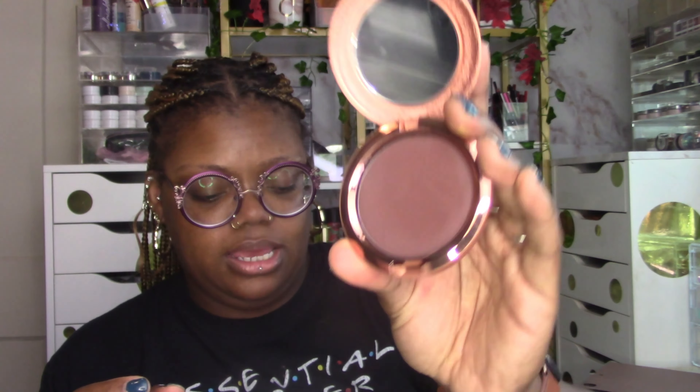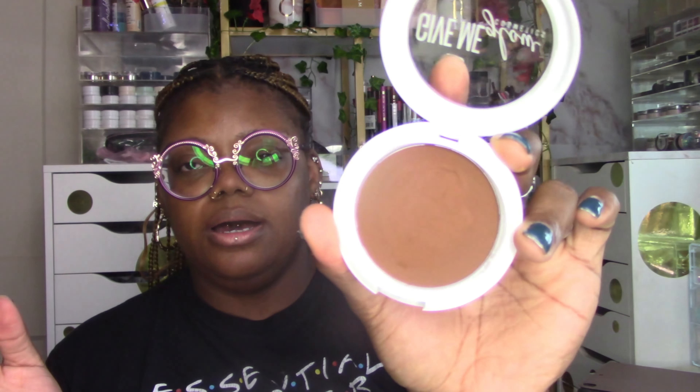A lot of this stuff was inspired by my Gimme Glow haul. We have blushes, highlighters, and bronzers up first. I pulled this MAC bronzer — the Radiant Skin Finish bronzer, Sunstruck Radiant Bronzer in Radiant Rich or Rosy — and put the ELF bronzer away. I also have the Gimme Glow bronzer in Miami Heat, a really beautiful bronzer she put out.